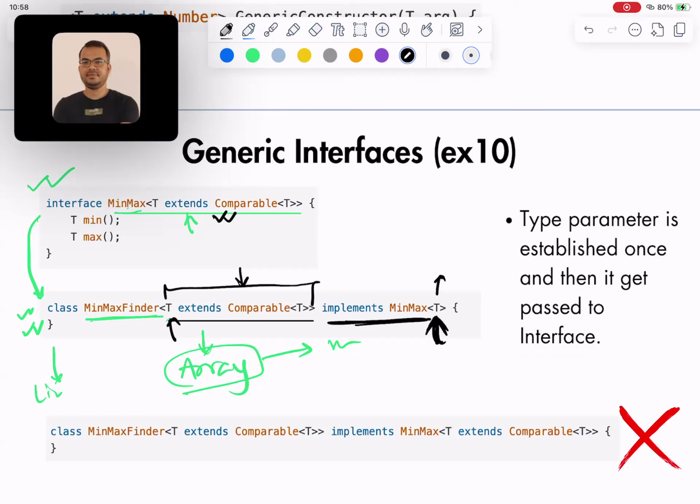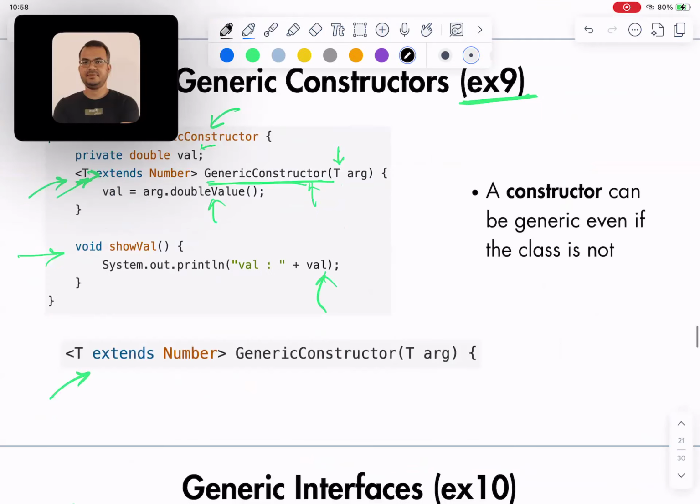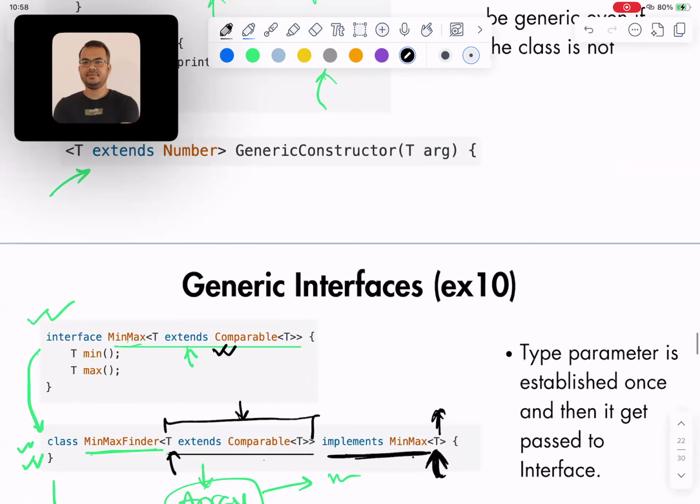Remember, we did declare it once and we are using the T afterwards. What we should not be doing is we declared it here also and we tried to declare it here also. That will not get compiled. Okay. I hope at least we got things clear. And let's see these examples, 8, 9, and 10. Any questions meanwhile?